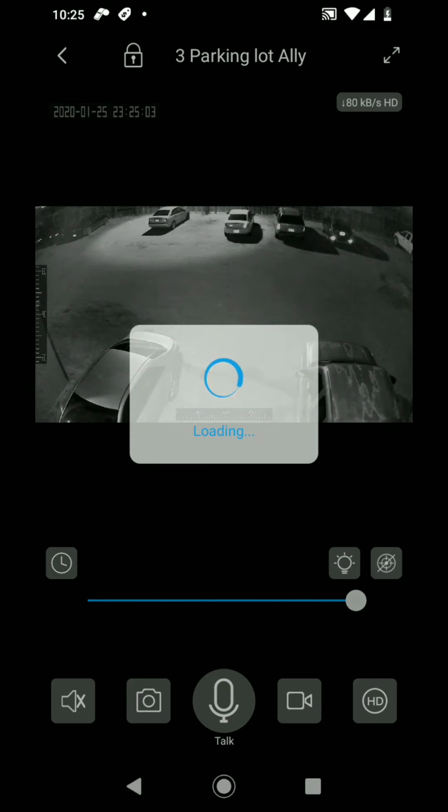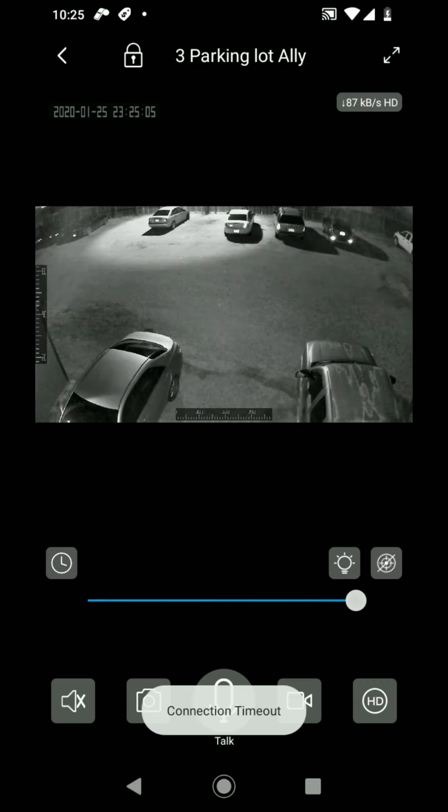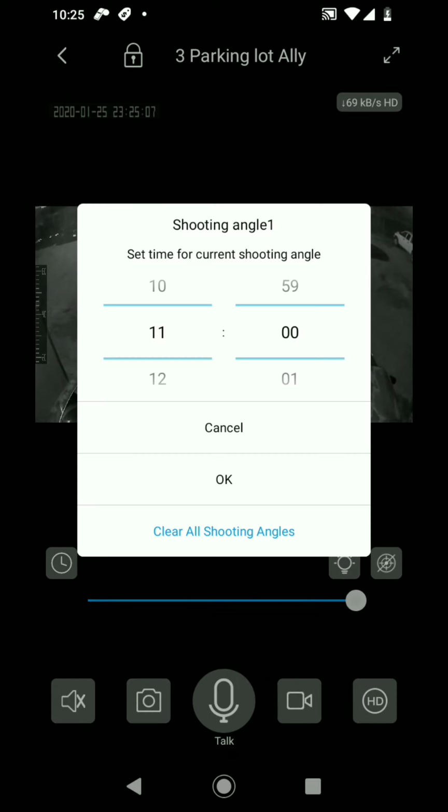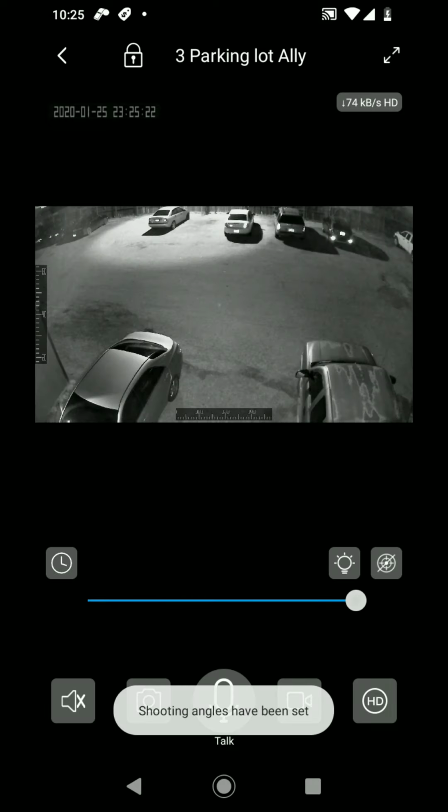This right here is your shooting angles, meaning if I want my camera to face the way that it is right now from 11, I think 1700 would be 5 o'clock. So from 11 to 5 o'clock, that's where it's going to be. Then I'll move it.